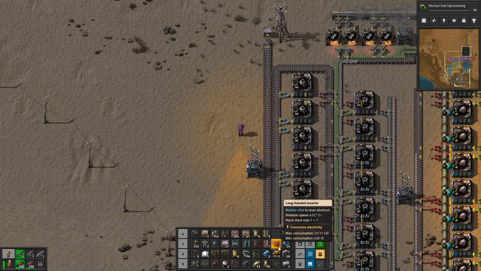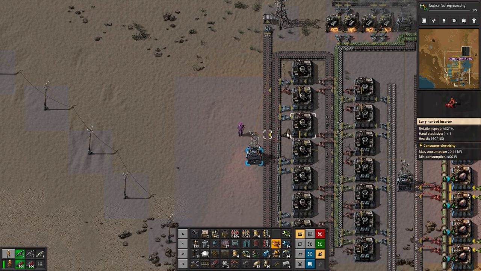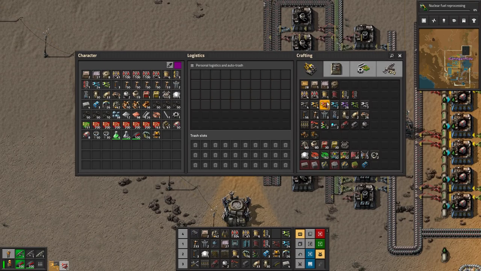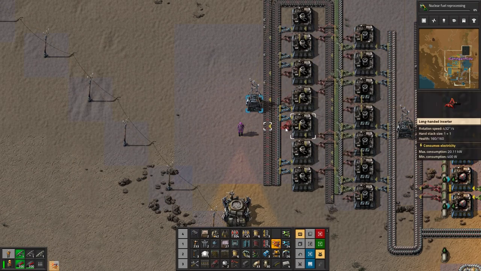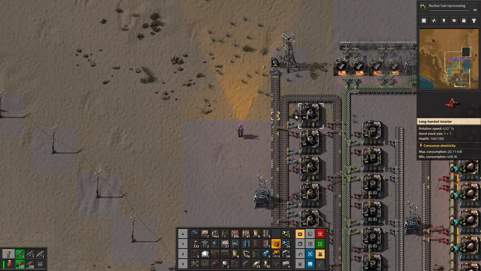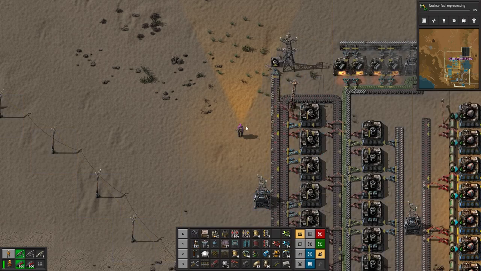And these guys are going that way. Cool. We need red inserters to go that way. That way. That way. Need more of those. Go, go, go. Okay. That way, that way, and that way. Perfect. Are we happy? Yes. Is it going to work? Probably. Cool. Here we go.